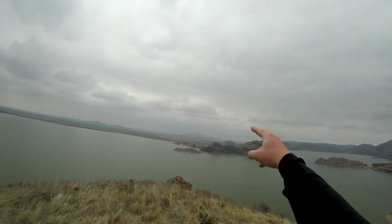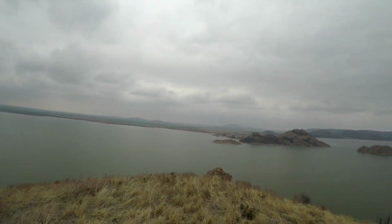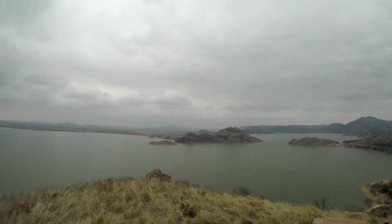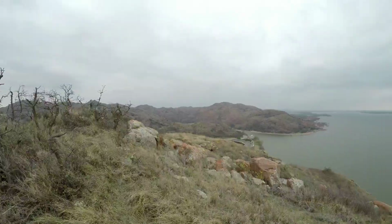Now way past that, 40-50 miles, you've got the actual Wichita Mountain Wildlife Refuge. So on a clear day, you can see Elk Mountain, Sunset Peak, Haley Peak, Mount Pinchot, all of those. And then likewise from that side, some of those big summits over there, you can see all of these mountains over here.